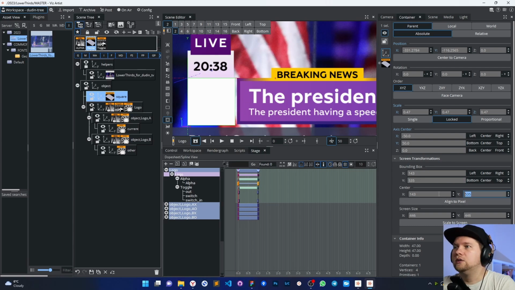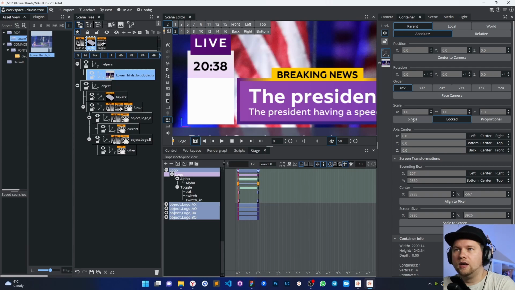But a good advantage of that is you can also use screen size. Screen size always works from this axis center. So it's very important to have the top left corner for the axis center. Okay, so I can use the screen size. I can use the same numbers just to make sure that it's a square. Okay, I did it. And now you can see the advantage of my approach, putting this picture as a normal container within the whole scene.